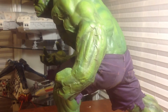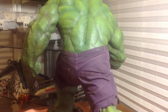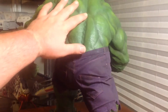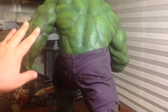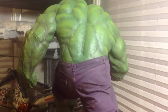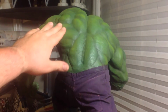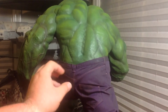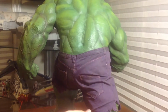And we'll turn him around, take a look at the back. Get him through here, and you can see that back sculpting, and just again, amazing work. You can see the spine sculpted in here, all the wrinkles, the great texture, the roughness in the elbows, and just all the muscular features up through the back, the highlighting of the green and the different shades of green through here. Of course, he has cloth pants. Premium formats do this quite a bit, and Sideshow does a great job with this.